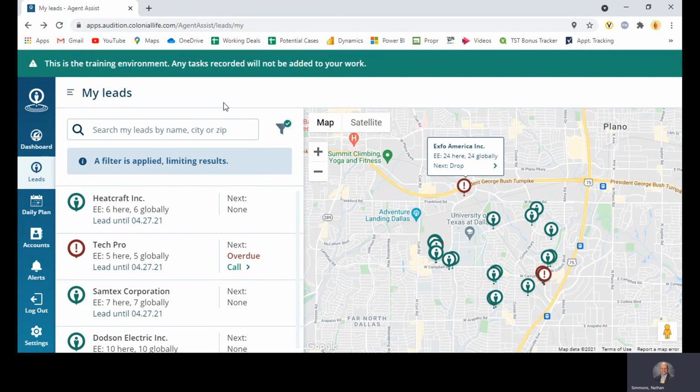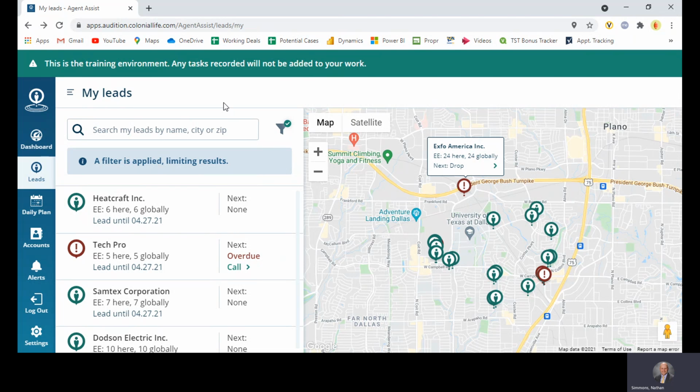is this the correct address? And obviously, if we're walking into a business, we should know it's the correct address. But if we're doing it by phone, that would be the first question. And then we're going to ask, who is the person who makes the final decisions for the company? And get that verified based on what Agent Assist tells us who the decision makers should be for that company. And then lastly, we're going to verify how many employees the company has by asking them how many they do have at the moment.